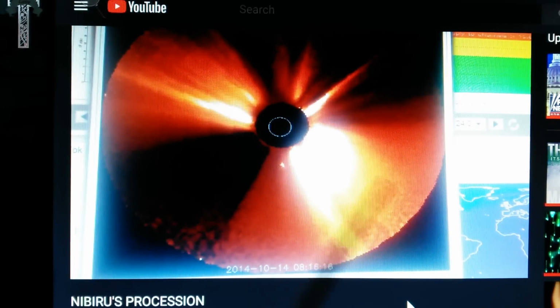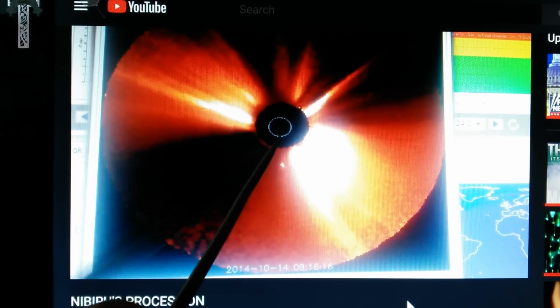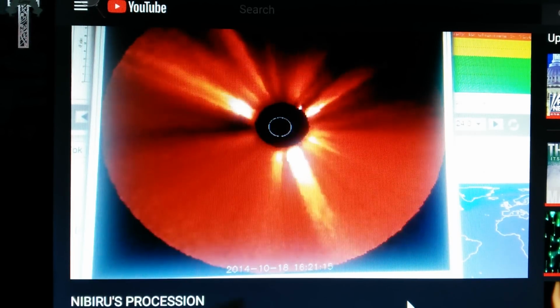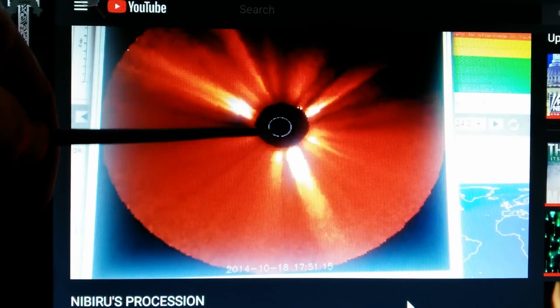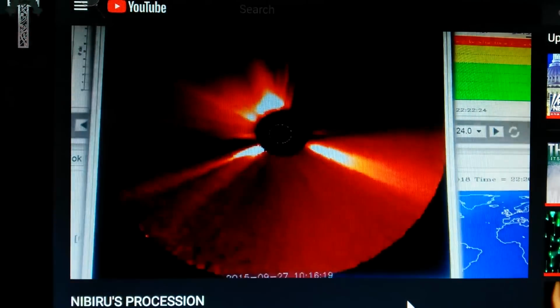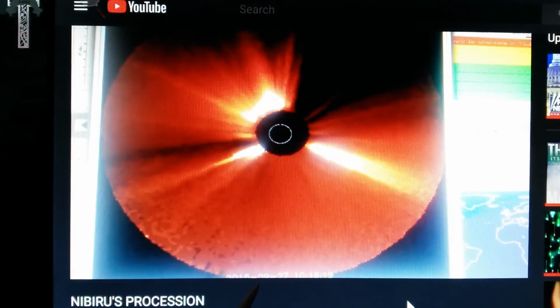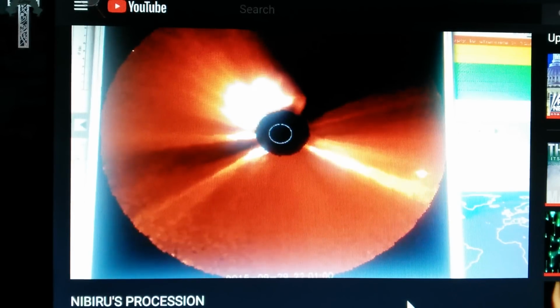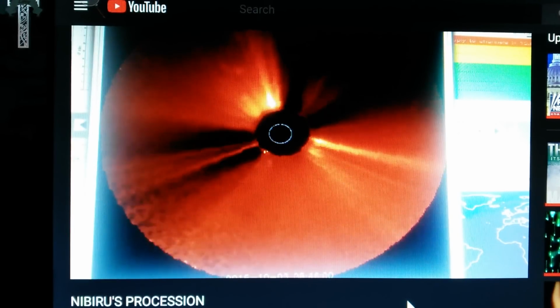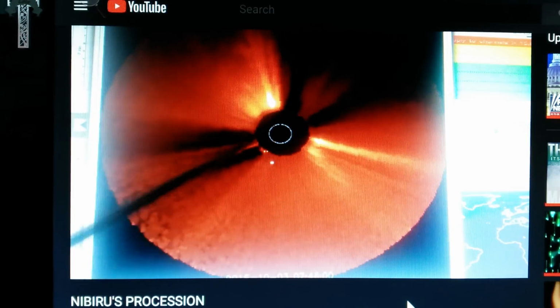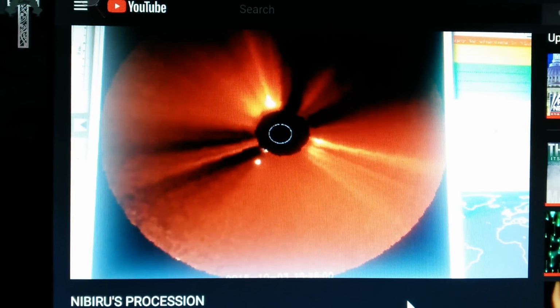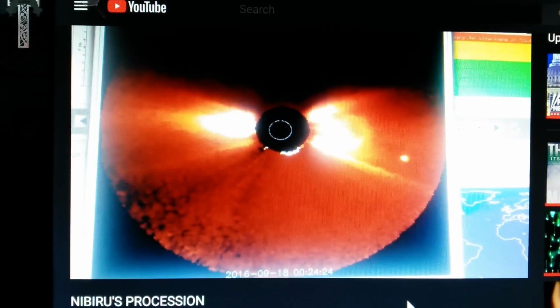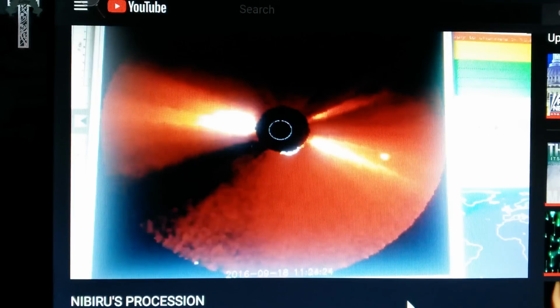And each pass, it's getting deeper and deeper into the page, closer to the sun, and it's moving higher and higher up like this. Now to 2015, and now it's showing up in the month of September 27th. Now to the pass in 2016, September 18th.